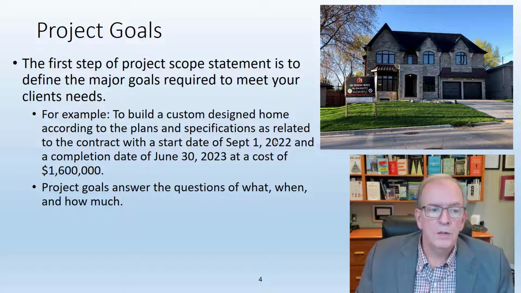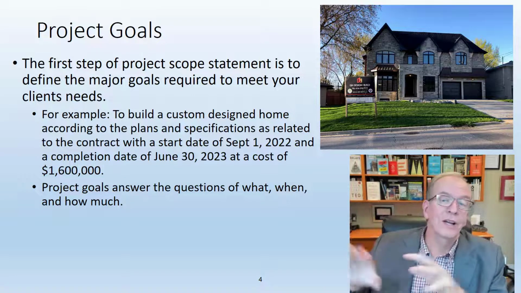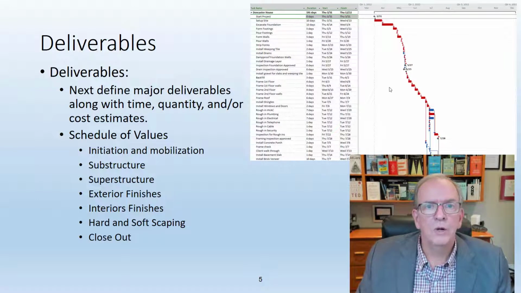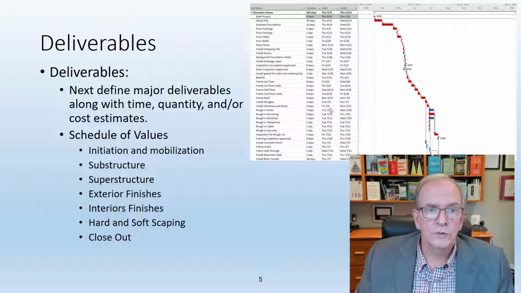Really, when we think about the goals, we want to answer what, when, how much, and it's really walking through those steps and coming to a complete visionary understanding of it. And then we go into other parts, right? We go into other parts where we can then start developing the details of how we're going to execute. The deliverables, well, if we have a custom home that we're building as an example, what are the major deliverables that we're going to deliver on this project?